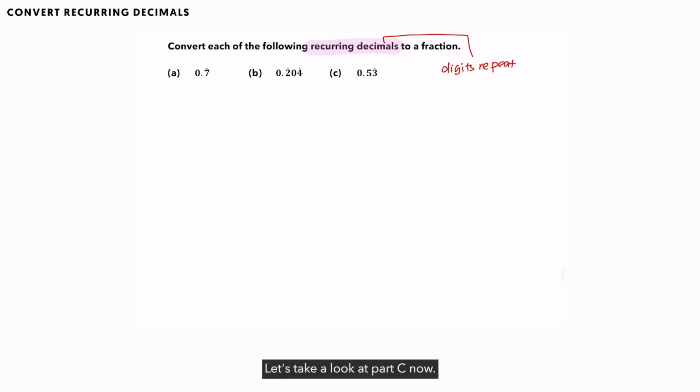Let's take a look at part C now. We have another recurring decimal, which is 0.53 with a dot just above the 3. Alright, if you notice carefully, there is no dot above the 5 at all. So if you're going to write this down, 0.53 with a dot above the 3, it looks like this, 0.5. And I'm just going to write down the 5 once because there is no dot above the 5. After that, because there is a dot above the 3, I can write down as many 3s as I want.